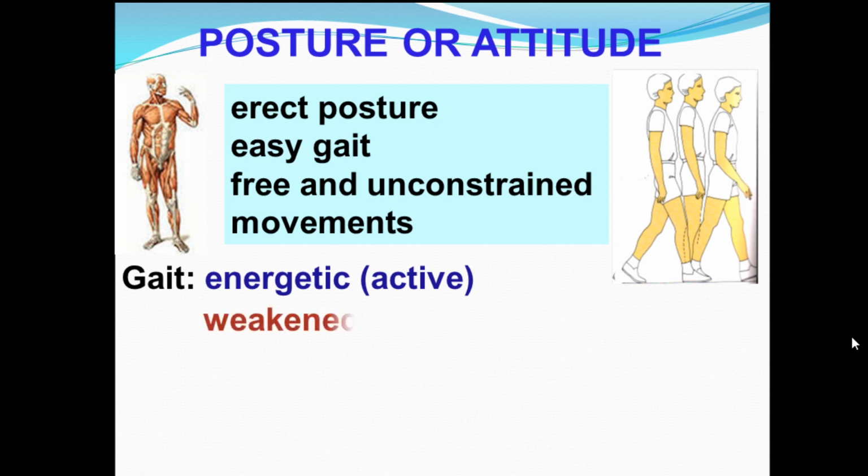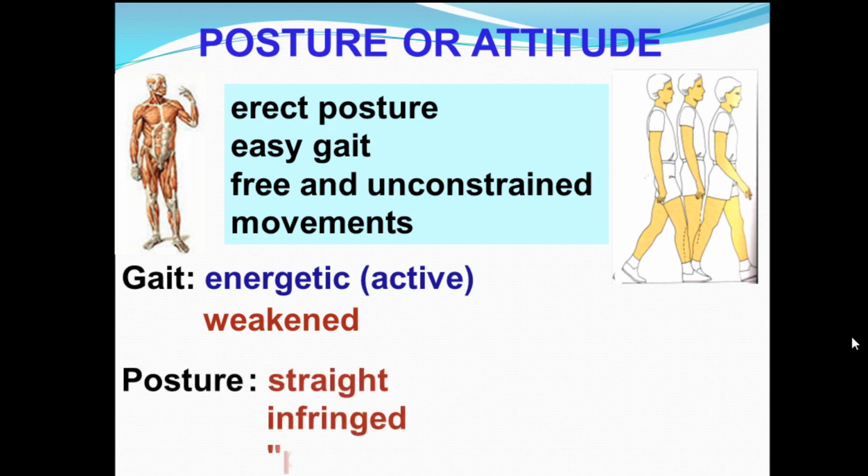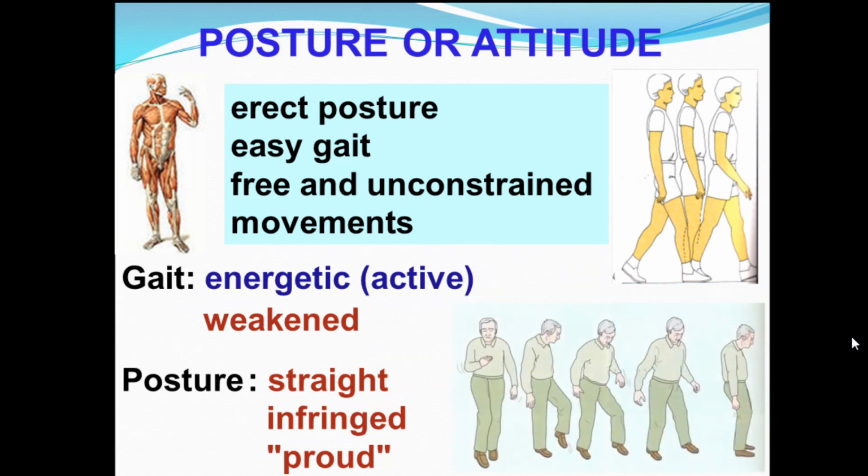If there are any problems, for example, the patient has difficulty raising his legs from the floor, his gait is accompanied with friction movement, slightly shaky, we are talking about different deviations from the norm. Gait may be weakened, there may be a specific posture which depends on some pathology, which you will gradually study on special courses in the neurological department, in the traumatological department, and other courses.